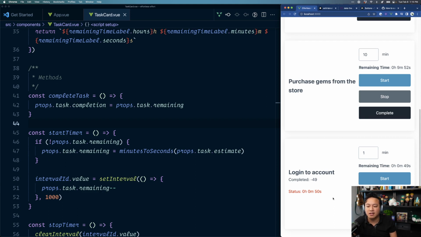I know that the red here is very jarring for some people because they feel like they did something wrong. But again, we could create the UI to be nicer. But essentially, the reason I think this is good is because what this ultimately allows you to do is track the task in terms of the actual time log, so that when you're running analysis across a series of tasks, you could say, every time you do this task, like logging into an account, you keep saying it's going to take a minute. But actually, it clearly takes you more like 2 minutes every single time.